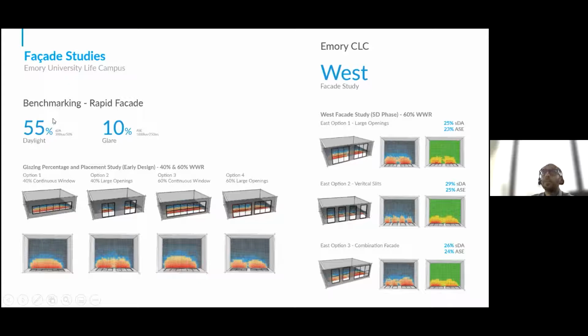And then they also were able to benchmark, for example, when you're starting a project, you're trying to understand what benchmarks are we looking at. In this case, as per LEED V4.0 or 4.1, V4.0 actually, you're looking at 55% SDA daylighting, and the glare should be less than 10%. So they understood exactly, so as to achieve the LEED points, what numbers they have to achieve. So they are going through all these configurations to make sure they are providing the best daylighting they can, at the same time minimizing the glare. And similarly, on the western facade, they did another study in which they're trying to understand two larger window configurations as compared to a couple of vertical slits here, as compared to combination facades.